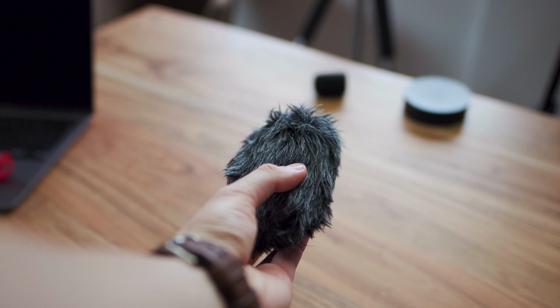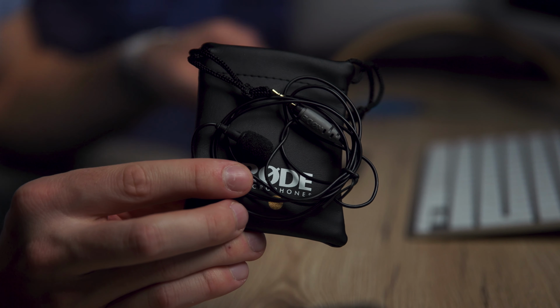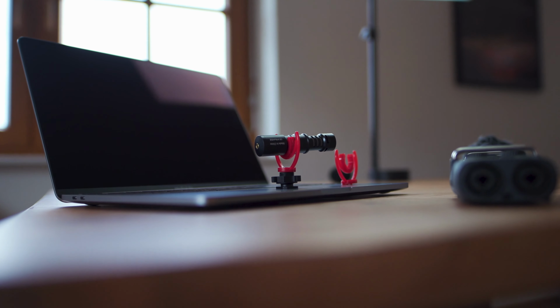And if you don't have any protection for your microphone, you will get those very horrible sounding distortions in your audio. So definitely check what microphone you are using and get a wind protection for the specific microphone that you have. This will also massively upgrade the production quality of your videos, because having wind noises in your video makes it look amateur and sound amateur. And that's not what we want.